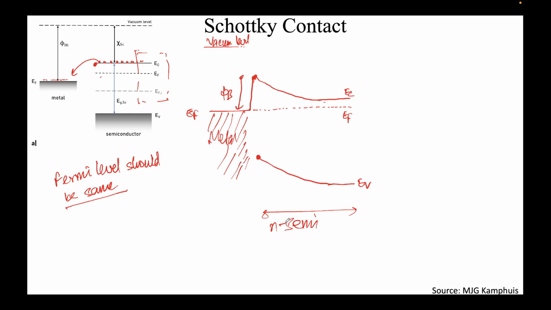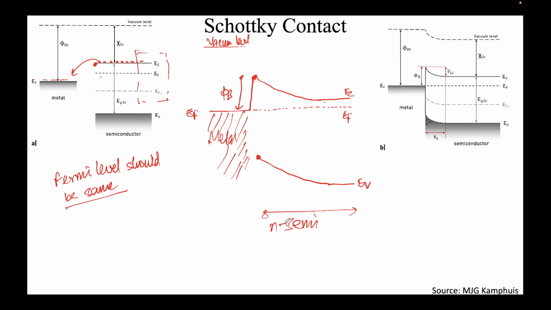So this is what we get in terms of a Schottky contact, and this is what I have exhibited in the diagram here. You can see it's very similar. The vacuum level will also bend something like this, so chi remains here, and you can also see phi s will be here. Eg, the band gap, remains the same because that's not changed, and this is called the built-in potential, very similar to the p-n junction that we had because there is some depletion here. This is the depletion width, x_d. Phi b is nothing but the Schottky barrier. This is what I just explained using this diagram.